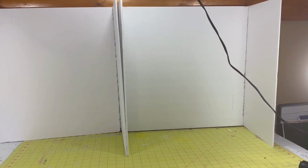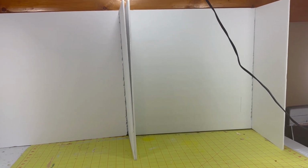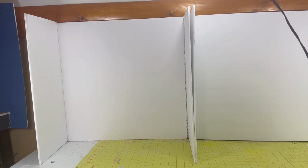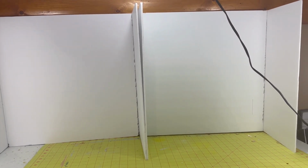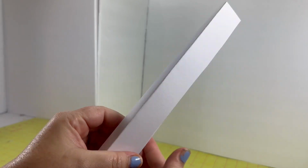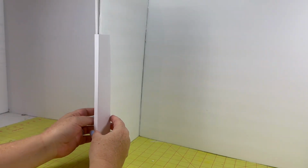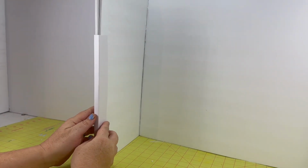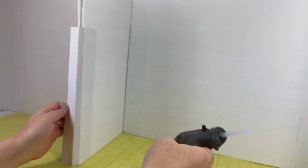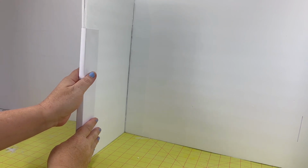I glued them all together. I had this vision of the barn that you could open up and shoot little scenes with, but then it would close up and look like a barn from the front. So that's why I'm doing the 2 sides. So the 2 pieces, I'm going to take a piece of scrapbook paper and hot glue the sides together with the paper. That way when I close the barn, the 2 back side walls are not glued together and they can move freely to open and close.